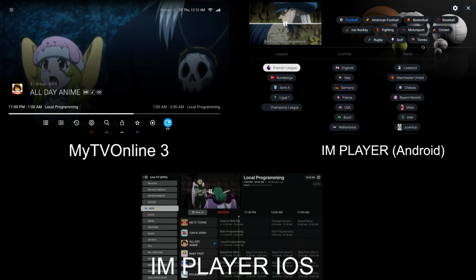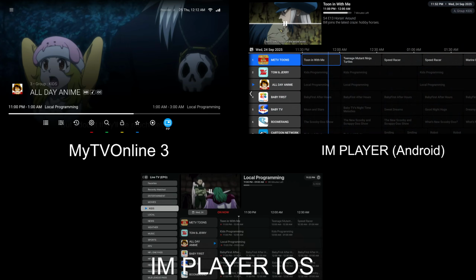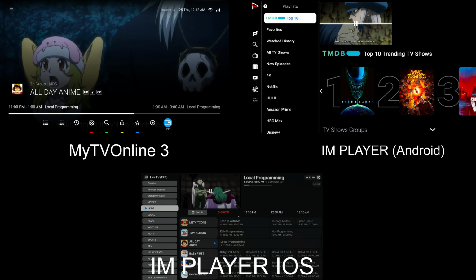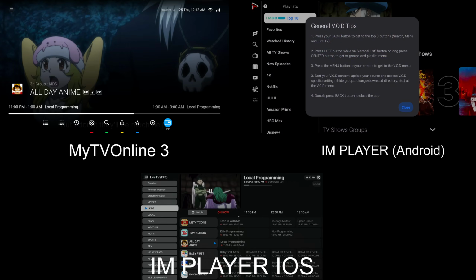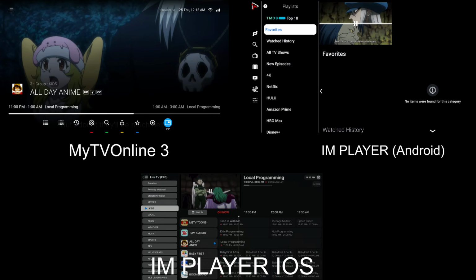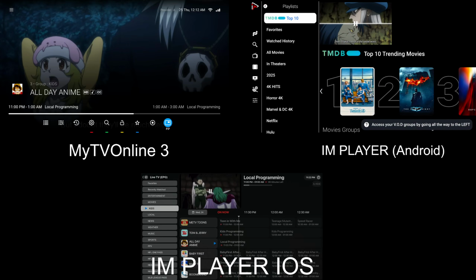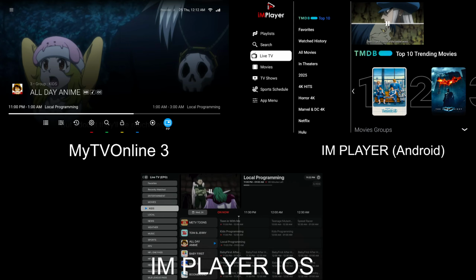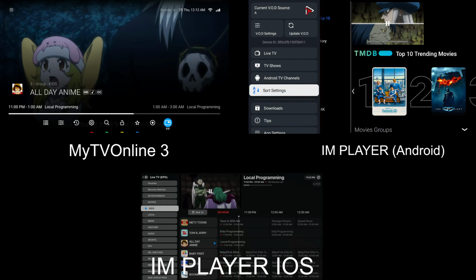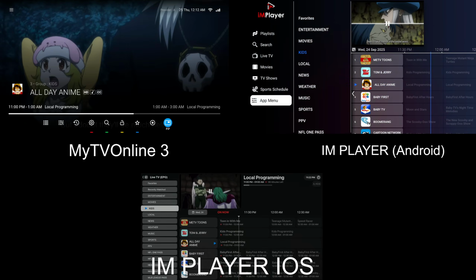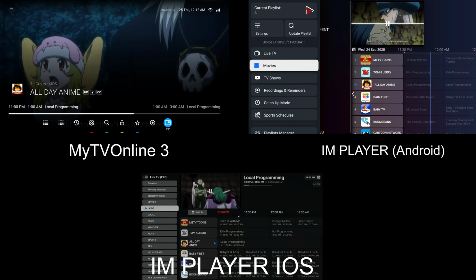As of today, this video, as you can see, they look identical. Of course, it can't be a straight copycat, but look at the interface, look at the menu, look at the playlist, look at how it presents. It's presenting itself equally or as better than My TV Online 3, but it does it better and it's more efficient, okay? Because not only in this version, I have my AI upscaling, but look, it's slowly going through. Let me just go through the settings real quick. Let me do this.